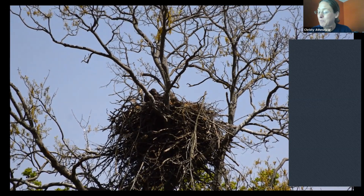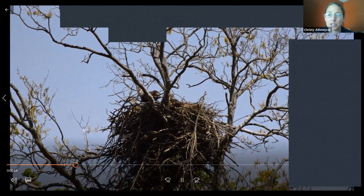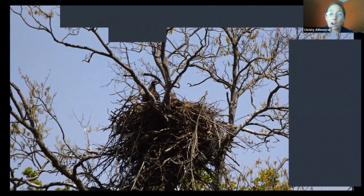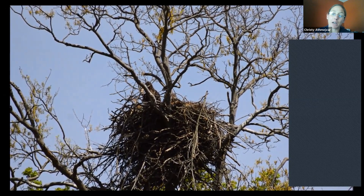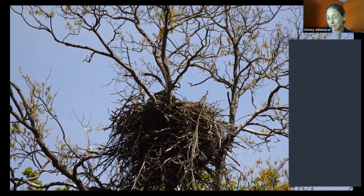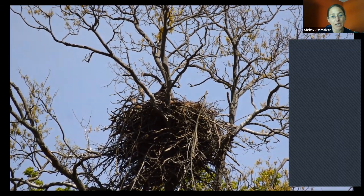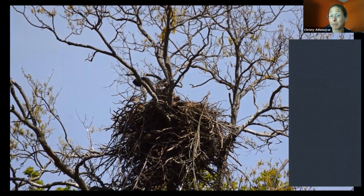A question I get asked a lot is what are the most common predators to bald eagles, and the answer is actually humans. We are the biggest predator in so many different ways. We've done a good job over the years of becoming less of a predator — most of us are not collecting them, there are legal protections, and we've done a lot with habitat restoration, stewardship, and removing DDT from the environment. But there are still a few things to keep in mind.